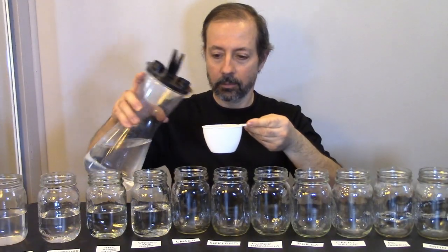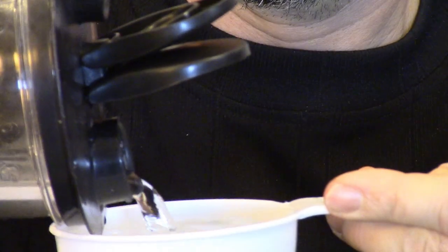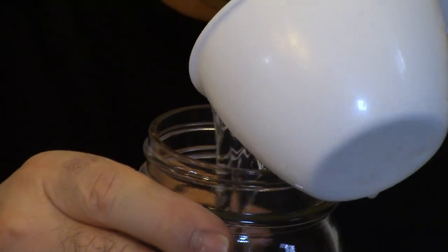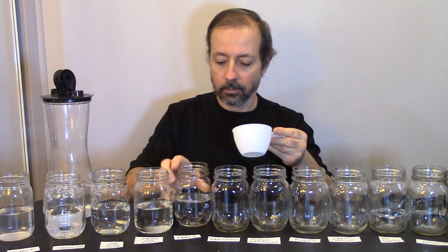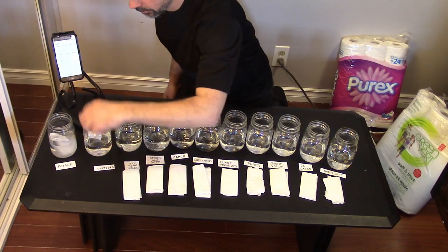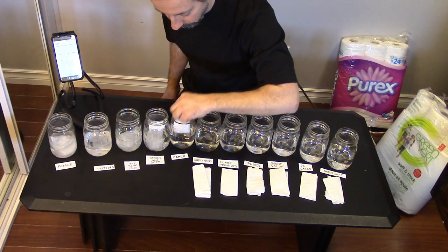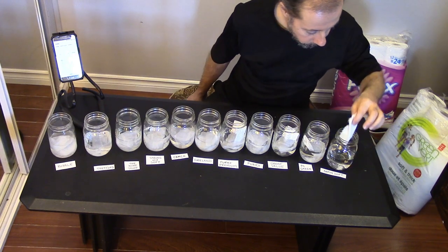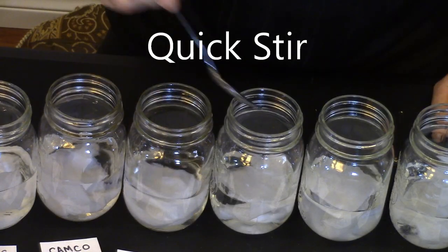I will begin by putting the same amount of water into each of the jars. Then, I add two squares of toilet paper to each. Flushing the RV's toilet causes some agitation in your tank, so I'm going to do a quick stir to imitate that. We're going to show you the results after 5 minutes, after 15 minutes, after 30 minutes, and after 1 hour of the papers soaking in these jars of water.